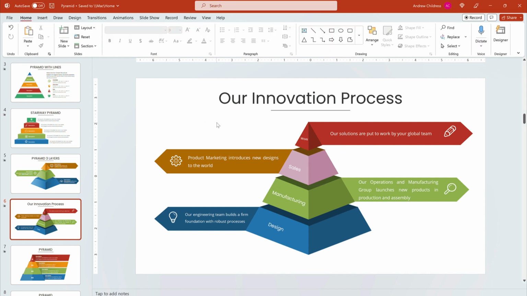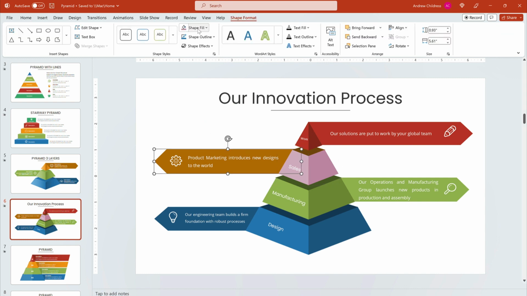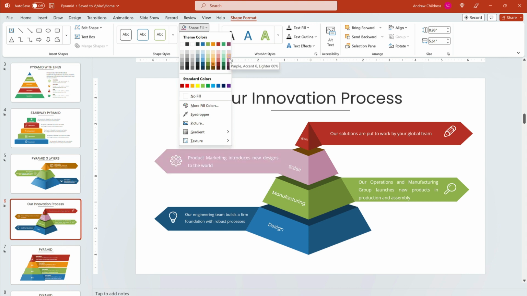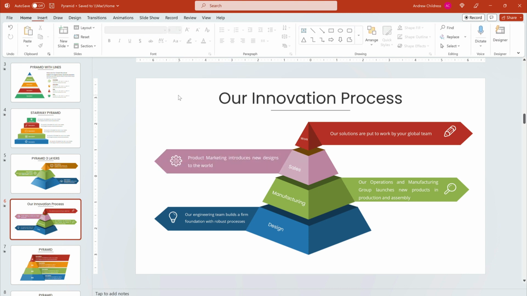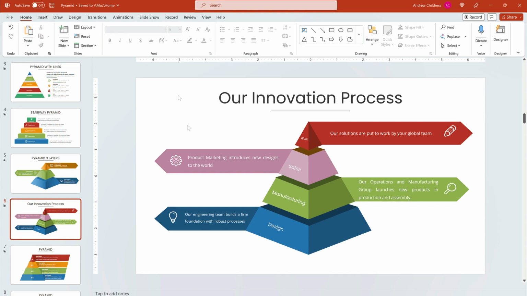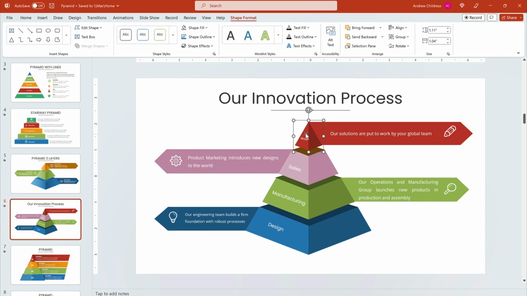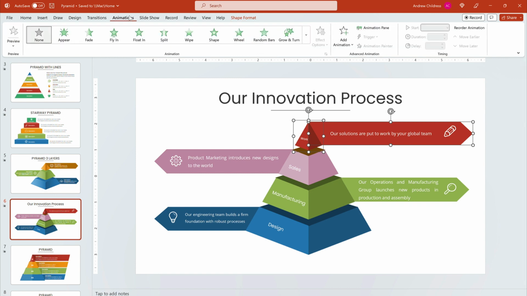Finally, let's animate our PowerPoint pyramid. Keep in mind, this graphic shows off a 4-step process. When we present, odds are we'll want to spend time touching on each step in turn before moving on to the next. I'll begin here by grouping the layers. Click on one, hold down Control, and select the other pieces. Then, with each layer selected, come up to the Animations tab here on the ribbon. You'll see these animation effects here in the Animation section. Wheel is a great subtle effect, and I'll add it here by clicking on Wheel. You'll see it preview on the slide.